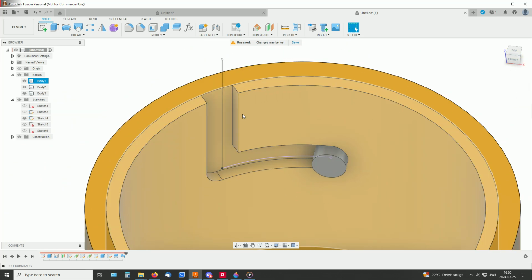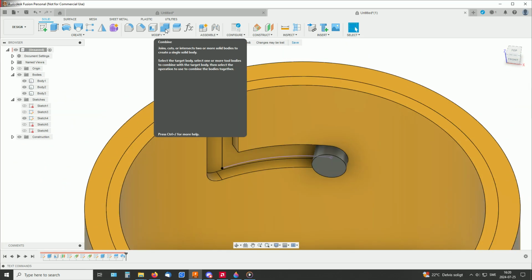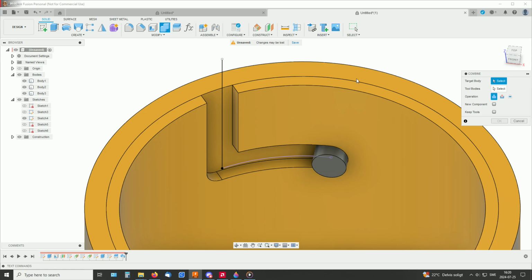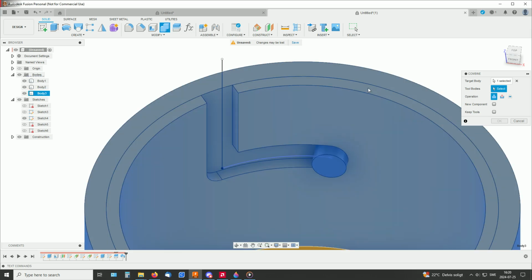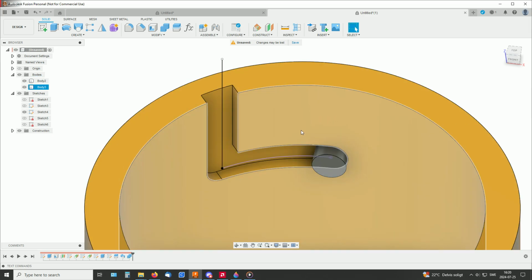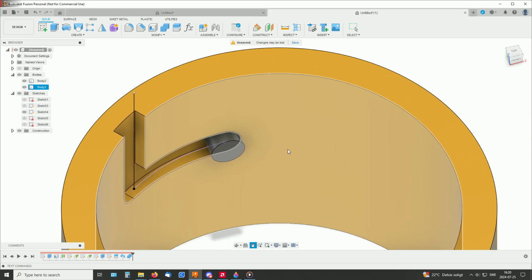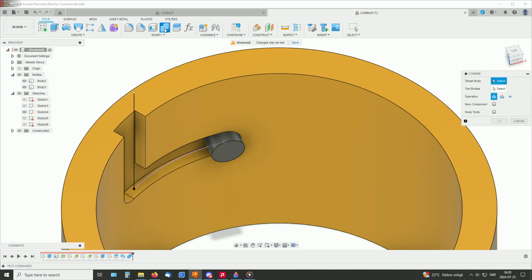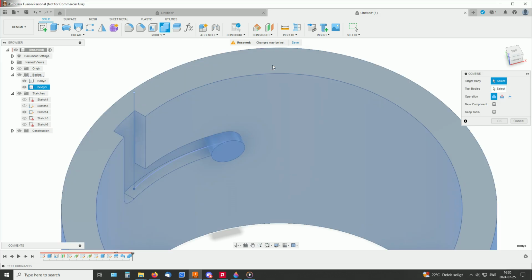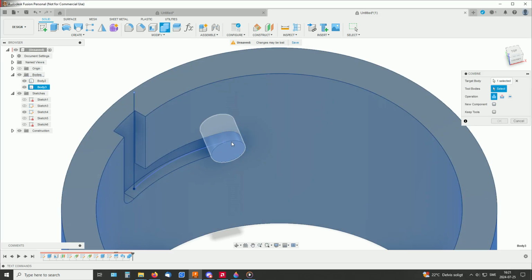So now we can just combine those two. To make them one. And last bit is to create the hole inside there. And as we got this body here, we can combine this as the target body, and the tool body will be this one, and cut.